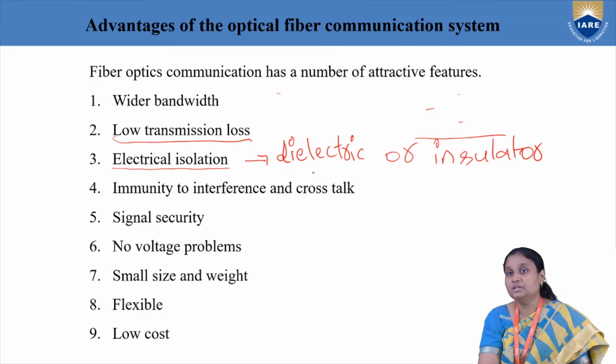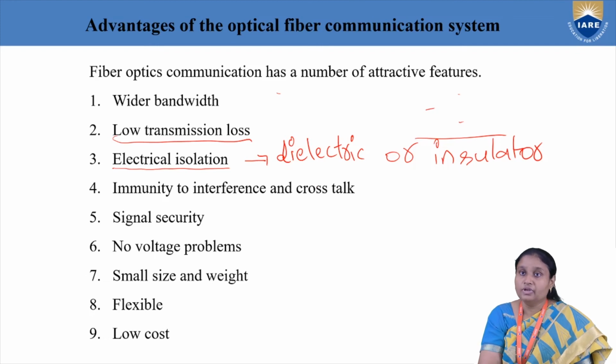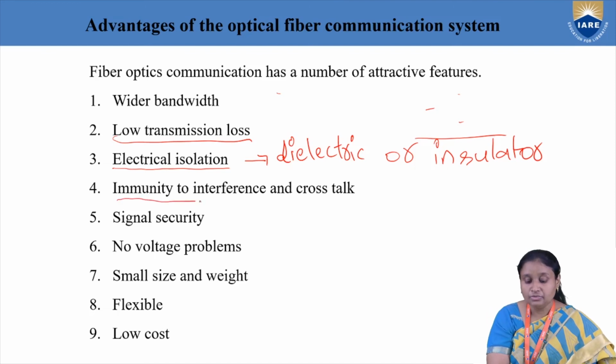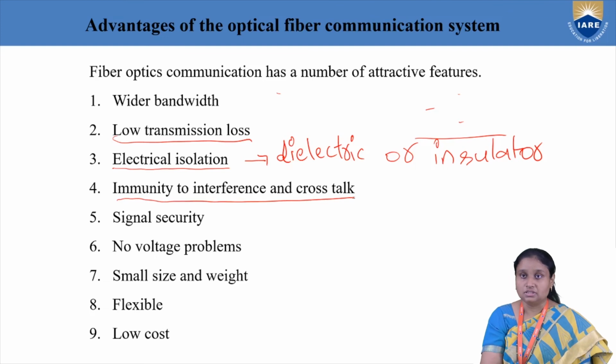Because the medium that we are choosing is a dielectric medium, it won't catch fire even if there is high current, lightning, or any thunderstorms, and there is no effect of electromagnetic radiation on these optical fiber cables. Then coming to the fourth part, immunity to interference and crosstalk generation.